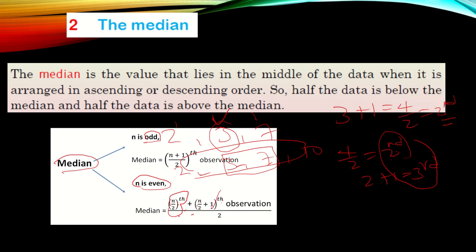This one, don't memorize it. Which one do you need to memorize? Here. If the number of data is an even number, like 4 data or 6 data or 10, what to do? If you have 10 data, 10 divided by 2 makes it the fifth one. Then the fifth one plus the sixth one, divided by 2, to find the median in case of an even number of elements.